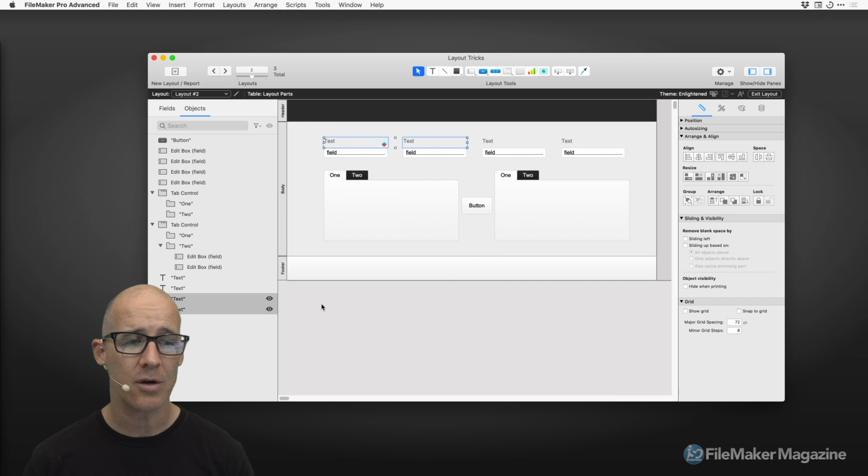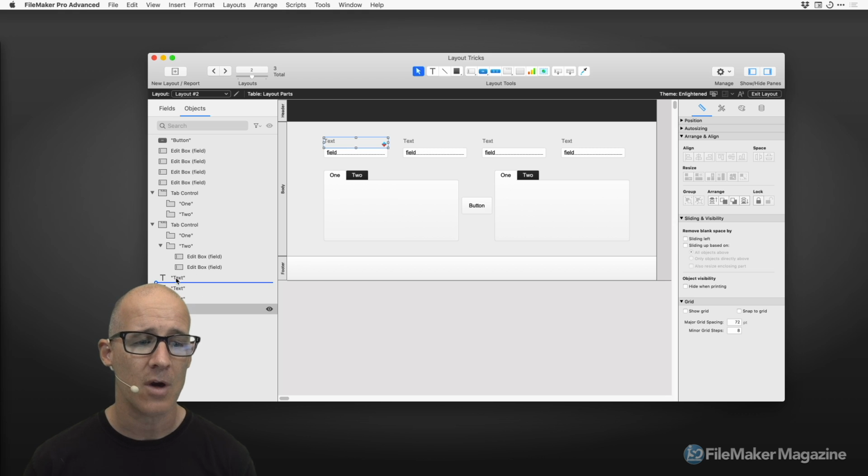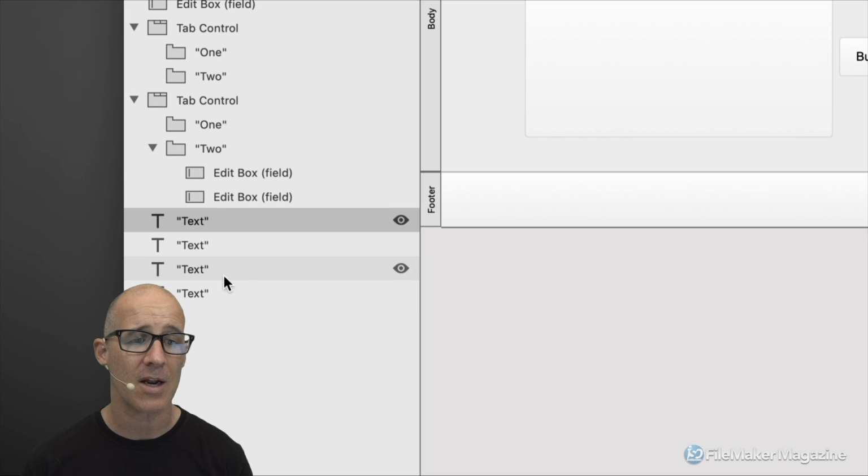So all I have to do is simply say I am going to move this object to the top of all of these text fields. So I can select them. Let's use our selection marquee. I can see right there. I'm going to move this object above, or to the top of, all of these objects. I'll move that one right there so that this should be the topmost object. I can see that it is when I select, and all the rest of these will be selected.